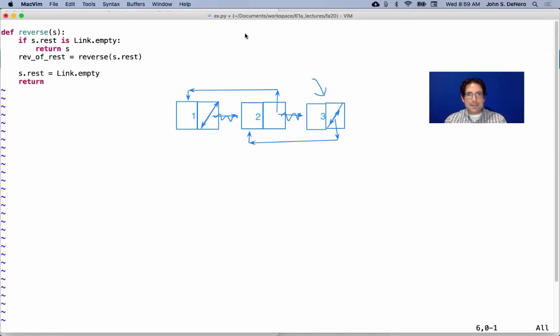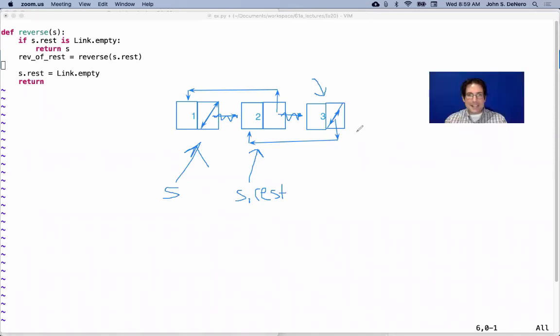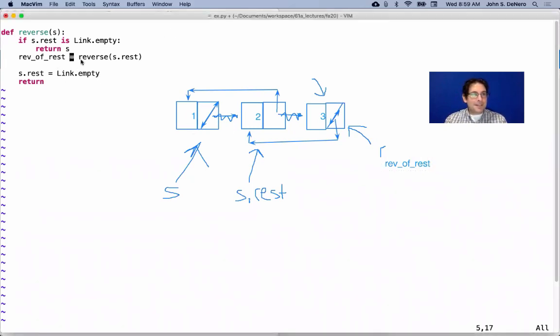Let's get some names. I'm going to do a little more annotating. That's s. That's s.rest. This thing is rev of rest. So I do think we probably need to keep track of this kind of stuff. The original rest was s.rest.